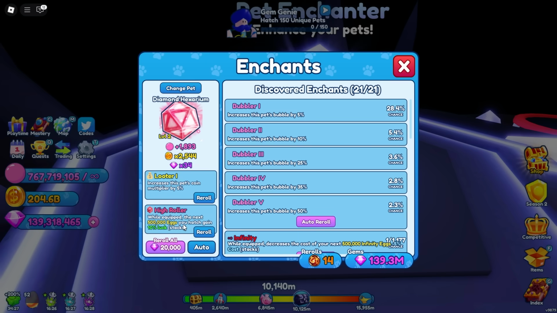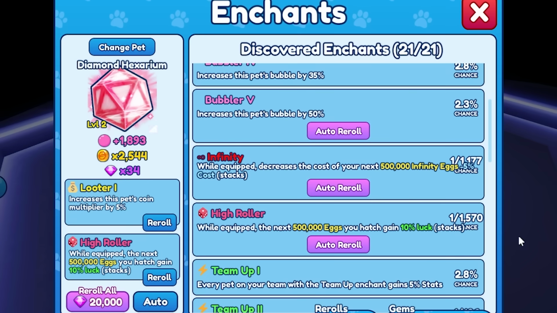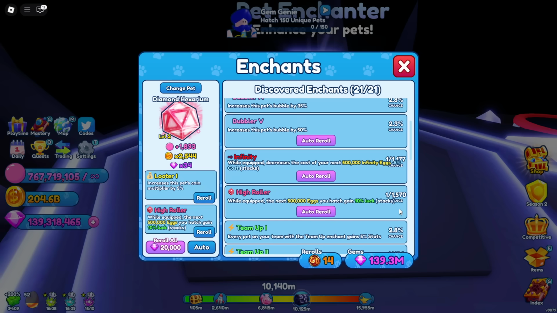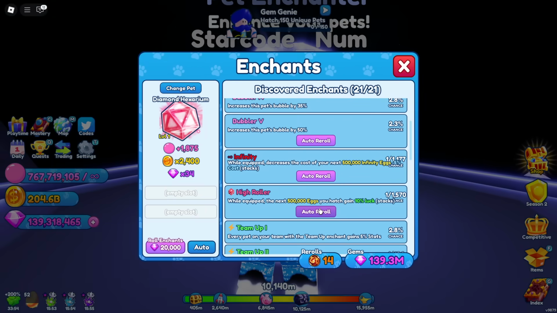And the reason why you want to do it on a shiny pet is because it can have 2 enchants, meaning that your chances of getting high roller are half of this. So it says 1 in 1,570. I think that's like 1 in 785 if you have a shiny pet. And it's pretty easy to get. I mean, I could go ahead and just do it right now on a pet I haven't done before.